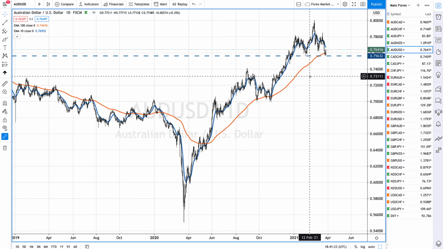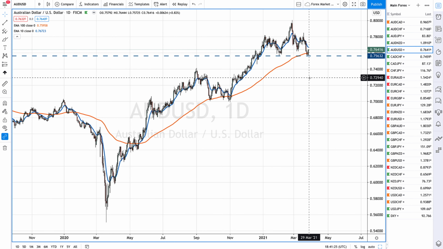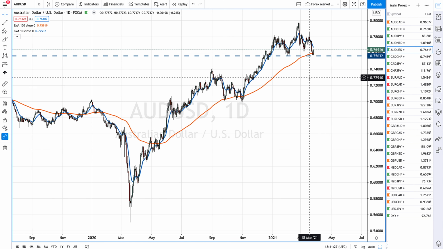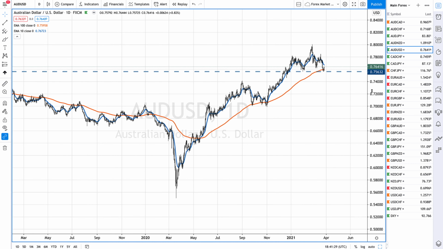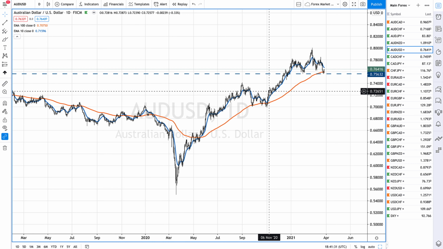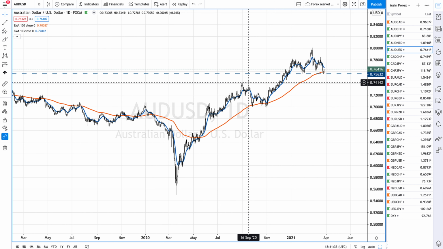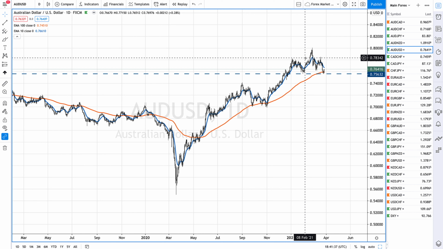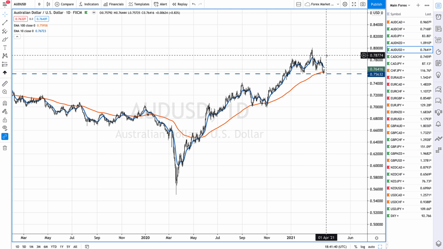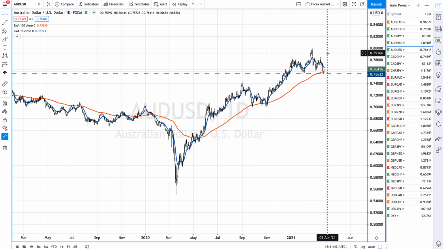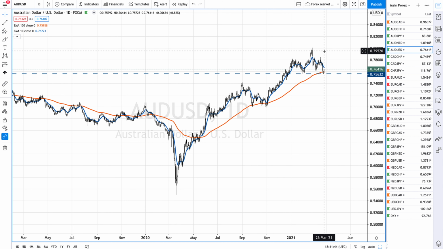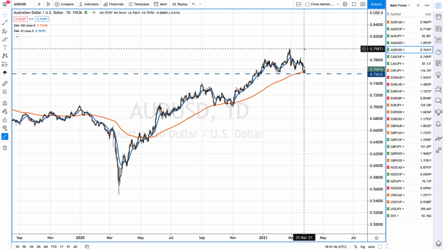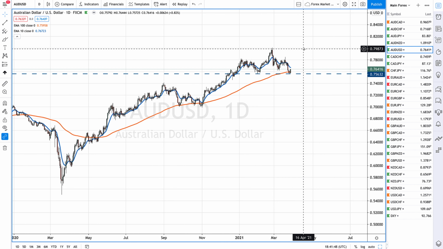The Australian dollar against the US dollar, we are bullish here. This one's got a little bit of a different dynamic to it. Obviously you can see that the market is definitely bullish. The market has been trading quite nicely to the upside. We think that's going to continue as well. But with this particular pair, we believe that the US dollar also has some positivity in it, and we're also bullish on the US dollar.